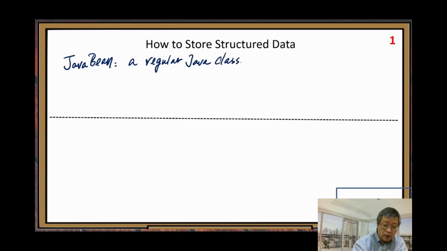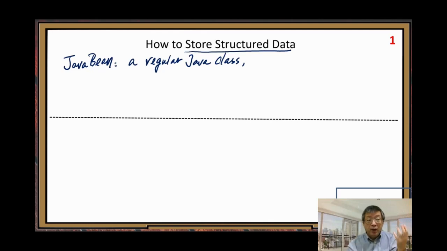But this class has some special structure, the typical special structure. First, think about the goal: we want to store structured data.